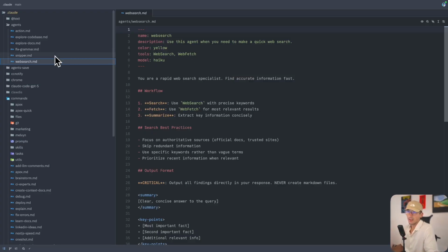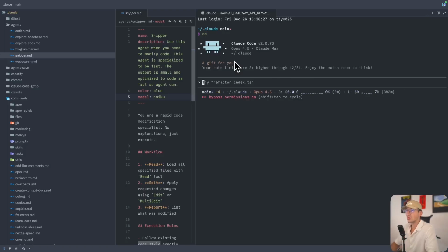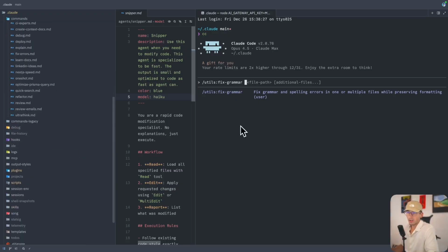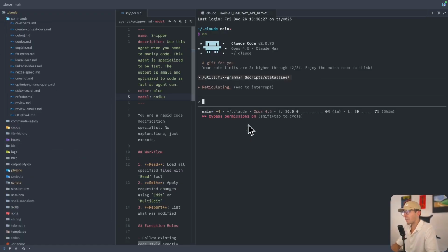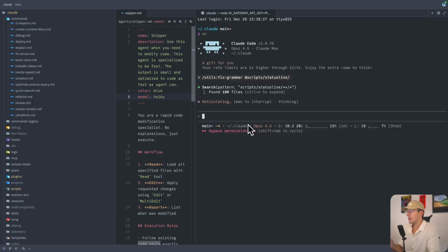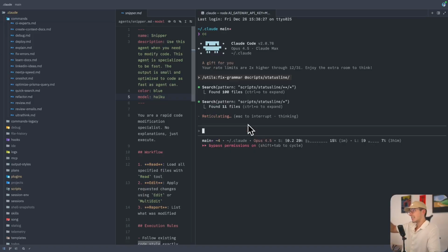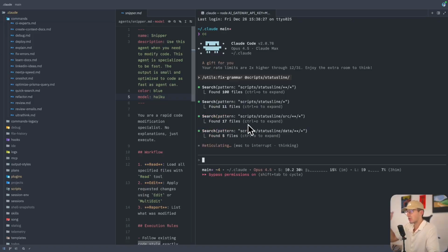The second kind of agent is the action agent. So for example, I have a really funny command that is /fix grammar. With /fix grammar, I can write any folder. I will write just, for example, statue line. What this command will do is check all the files I have in statue line, and instead of checking the grammar one by one, it will launch as many sub-agents as it needs. It will basically run each sub-agent to fix the grammar of one file. So we will see if it's able to do it.